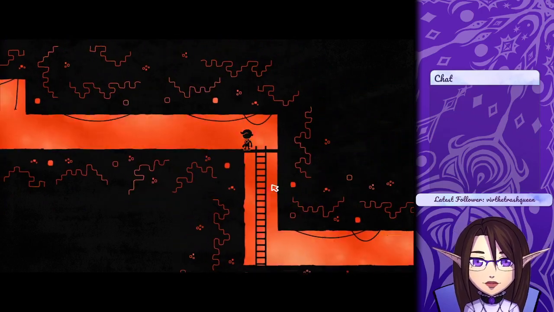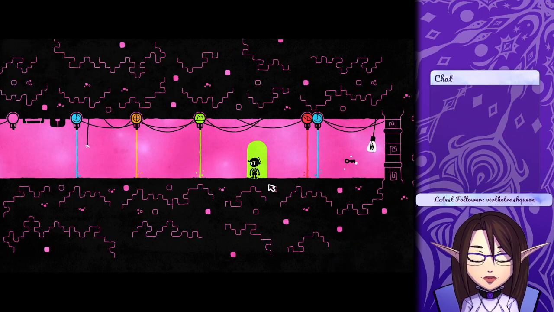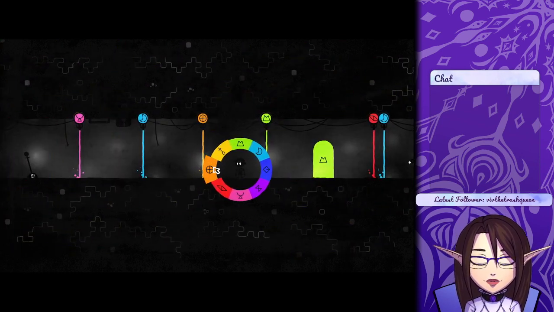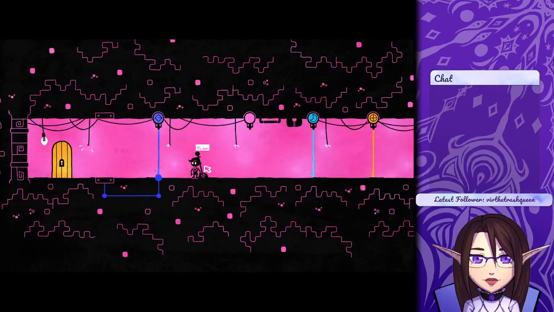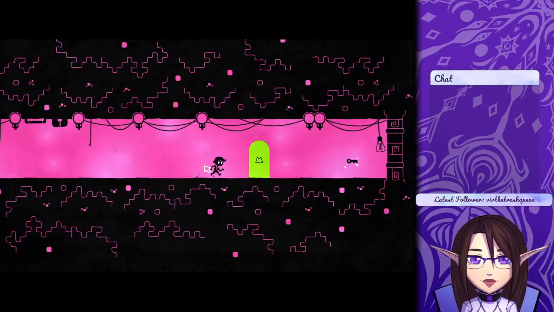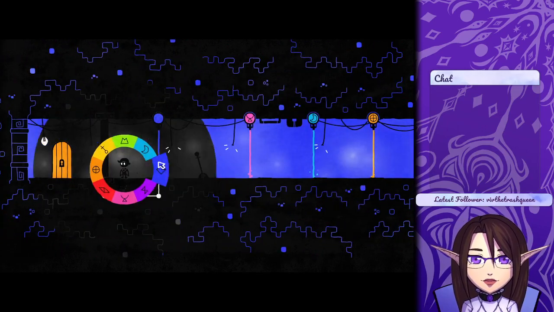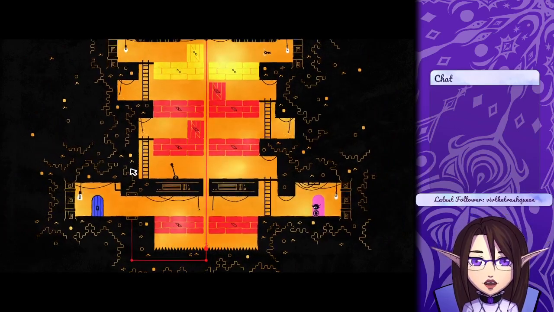All right. Okay, well, how am I supposed to get to that? Do I need to go over this way so I can grab, like, a box or something? Okay. So I need that. That. That. And then, sure, do that.